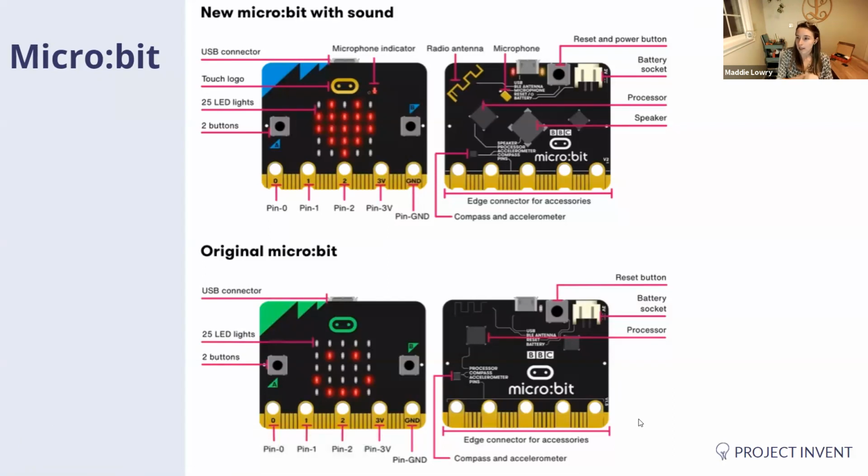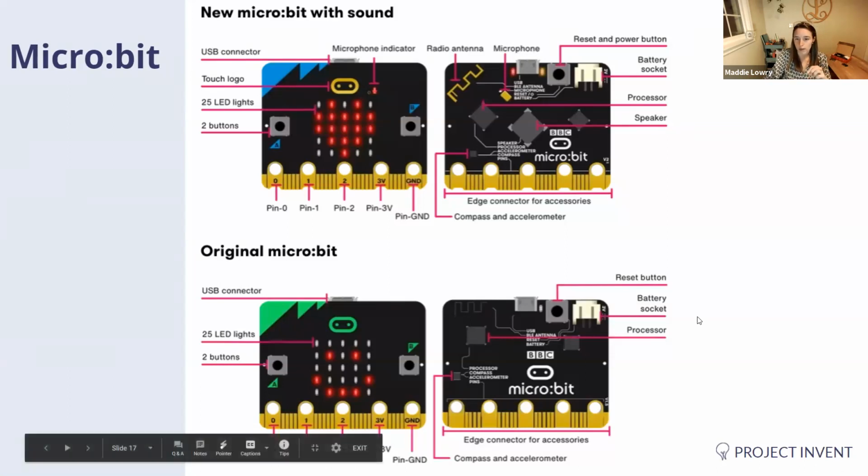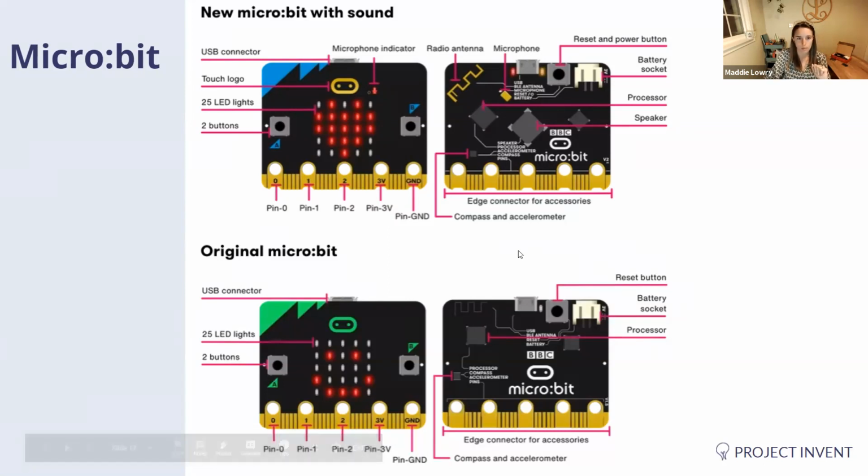But if you buy one after this PD, because you're just so excited, fingers crossed, then you're going to see that they now have a version 2, which comes with amazing new inputs and outputs, which we're about to talk about. Both still have this LED display that's made up by the 25 little mini LEDs that are super versatile. The kids can make their name, make different emoticons, opportunities endless, honestly.